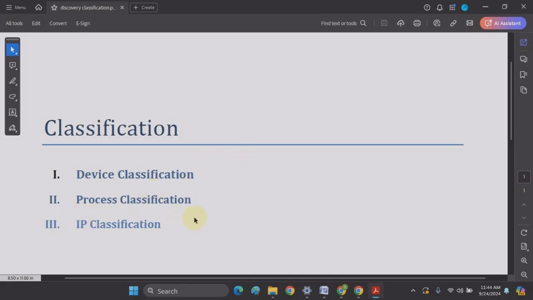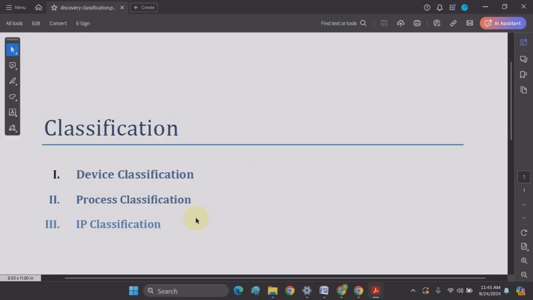Next is process classification. This is what this video will be talking about. Process classification is the classification of applications based on the process that they are running.